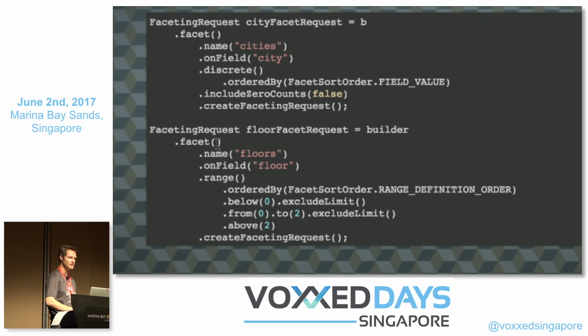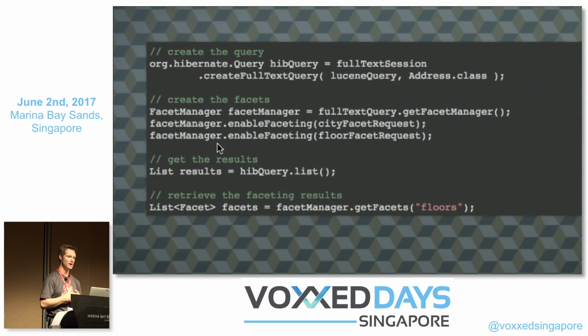You can express faceting here. So here I'm doing a faceting on city. And it's discrete in the sense that all of the cities that are within my result will be exposed in the facet on the left. And the second facet is actually a range facet, which means I don't want the list of all the floors. Or for example, I don't want every single price point. I want ranges between $0 and $20 and then $20 and $100 and so on. So that's how you describe those ranges. So I'm describing my faceting, and then I can describe my actual query.